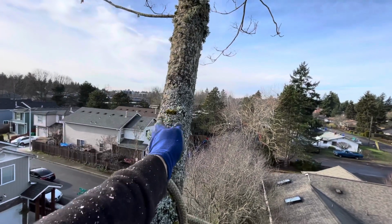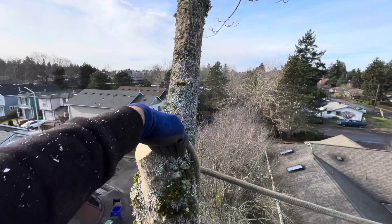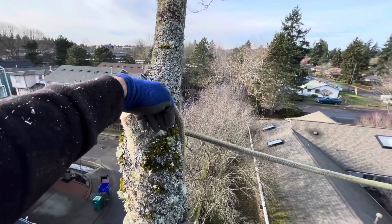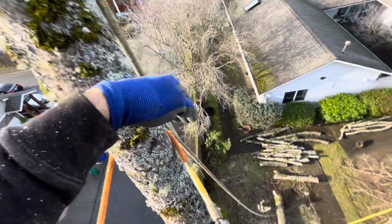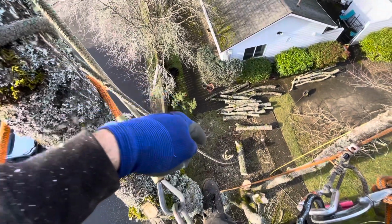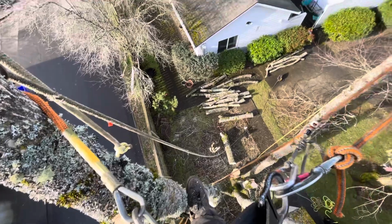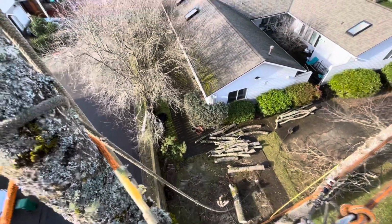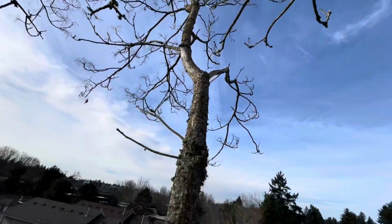And then when I drop this, all of the weight is gonna be supported mostly by this spire that I'm on, but also by the rope connected over here. So it's gonna land right below me, and then I'll be able to lower it down. We can't be more than 50 feet. So we're about 50 feet up. And this tree totals 70 feet, so that's probably 20 feet right there.